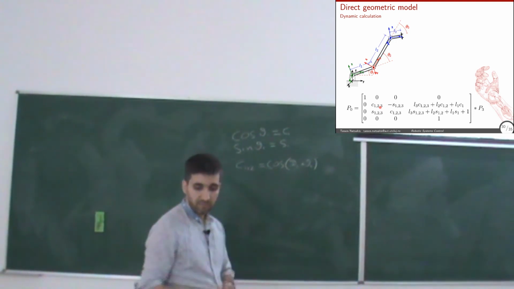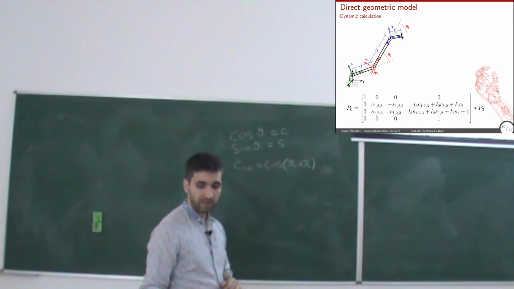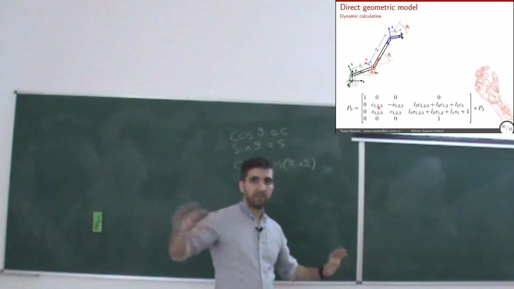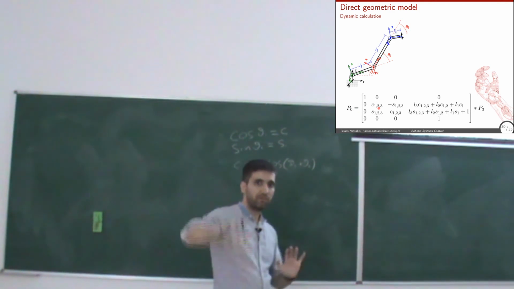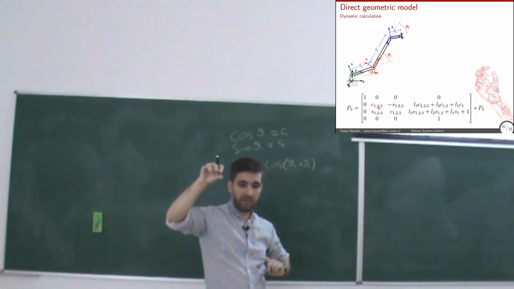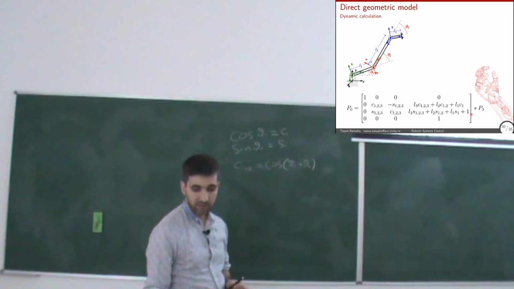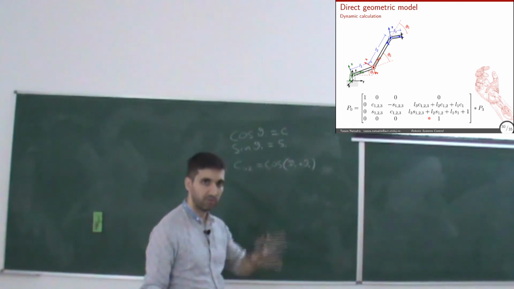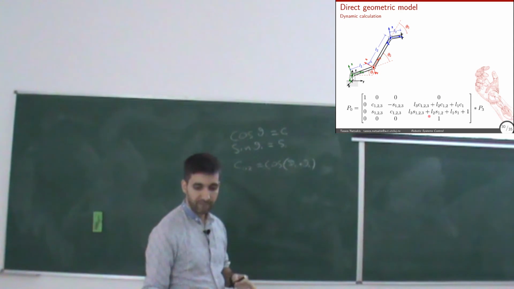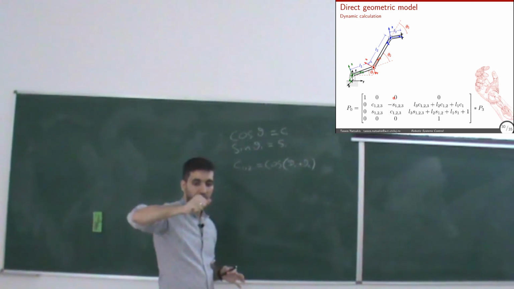Basically, I can calculate the position of P0. P3 is fixed because it's the position of the end effector on the blue frame. Okay? And I can calculate the position of the end effector for any value of theta 1, theta 2, theta 3. So if I know the position of my joints, then I can know where the end effector is. And not only the position: if you remember, the position is the last column of the 4x4 matrix. But I can also know the orientation. No, the point does not have orientation.